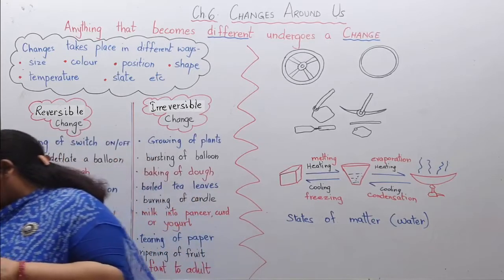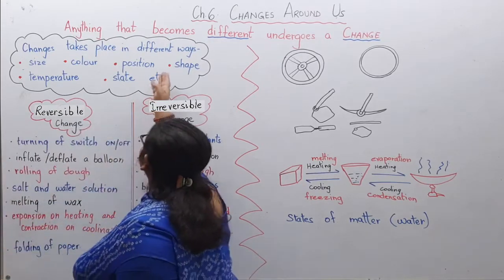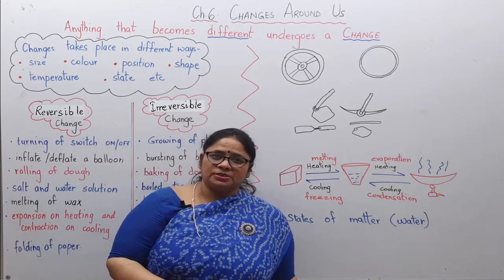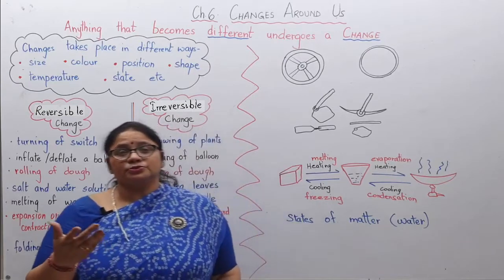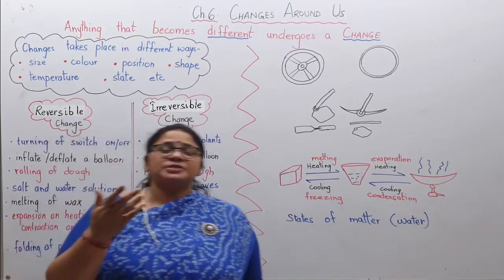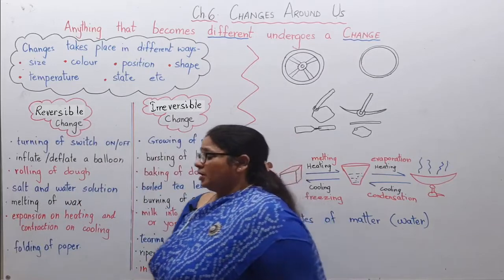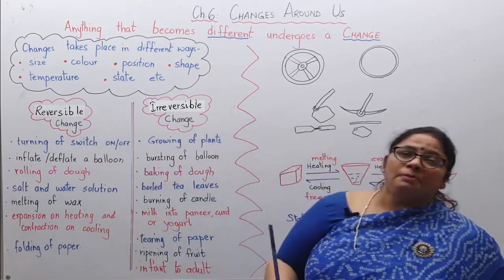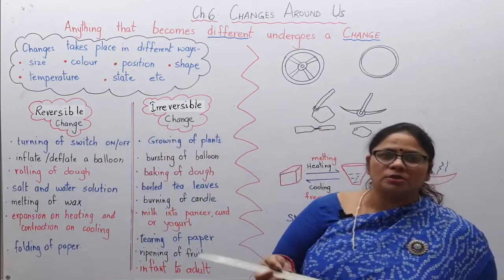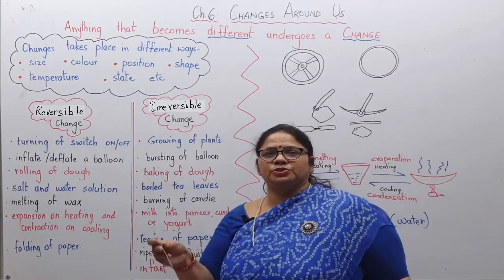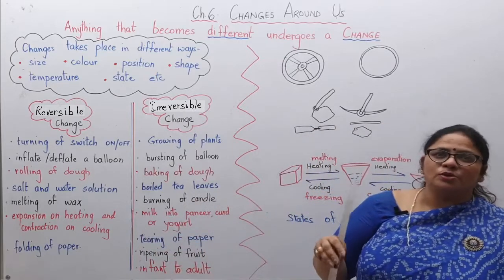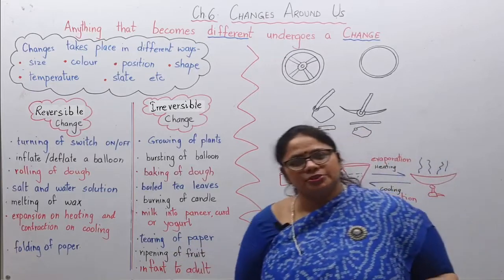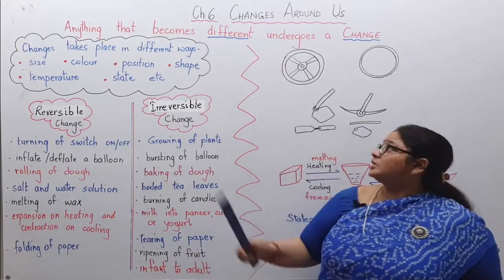Isn't it? Now we will see the state. How does the state of matter change? How do the changes occur due to the state? Suppose, the best example for the different states of changes are the states of matter, that means forms of water. How does water change into ice, or how does water change into water vapor? So ice changing into water and then water changing into water vapor, that is an example of the state.